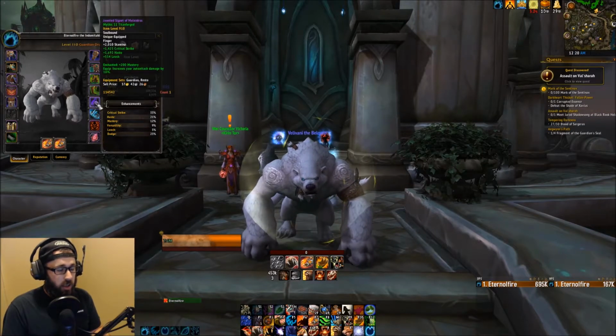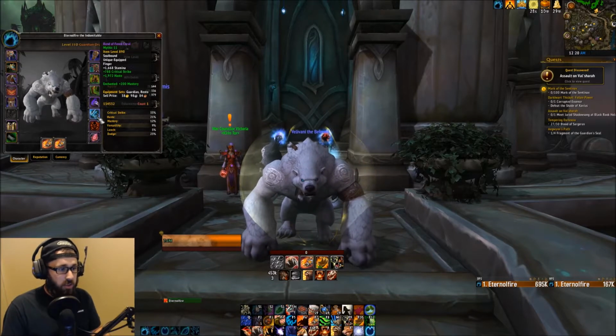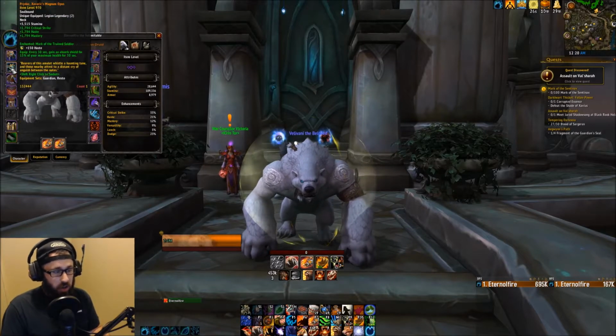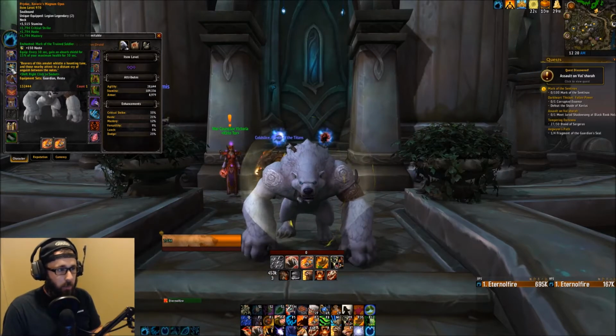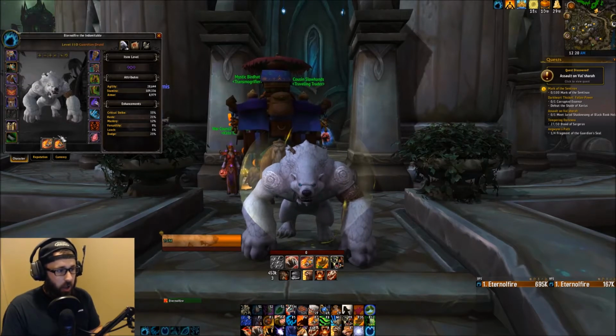Mastery on my rings. If I was going to be optimizing this, obviously I'd be going with versatility on my rings, agility on the cloak, and then heavy hide, more for cool than anything, but Mark of the Trained Soldier is what I have there.